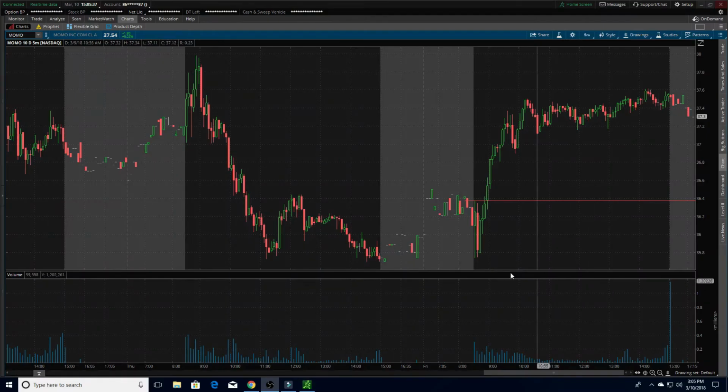Again guys, I'm not trying to buy it and guess the bottom right down here. That's where you get the expression, don't try to catch a falling knife. I'm trying to jump in at the first high of the day break after that first few candles right here at about 36.38, and you can see it started to push up really nicely after that. One of the main reasons this happens is because it's the first high of the day break on that particular day, and with that you have a lot of traders watching for that high of the day break, which is ultimately going to give it some more momentum to continue pushing up in your direction.